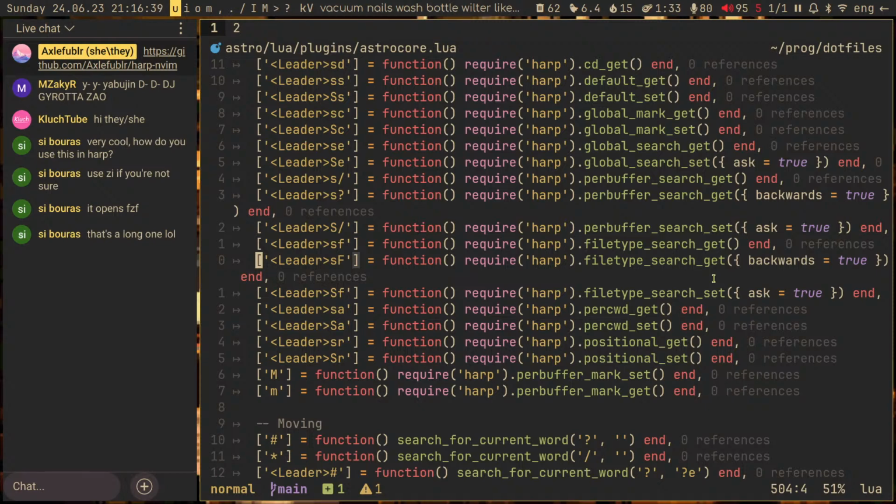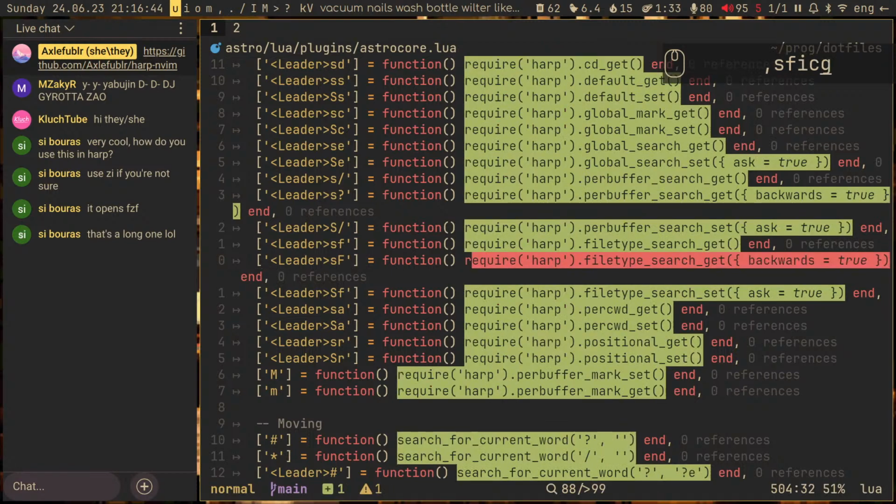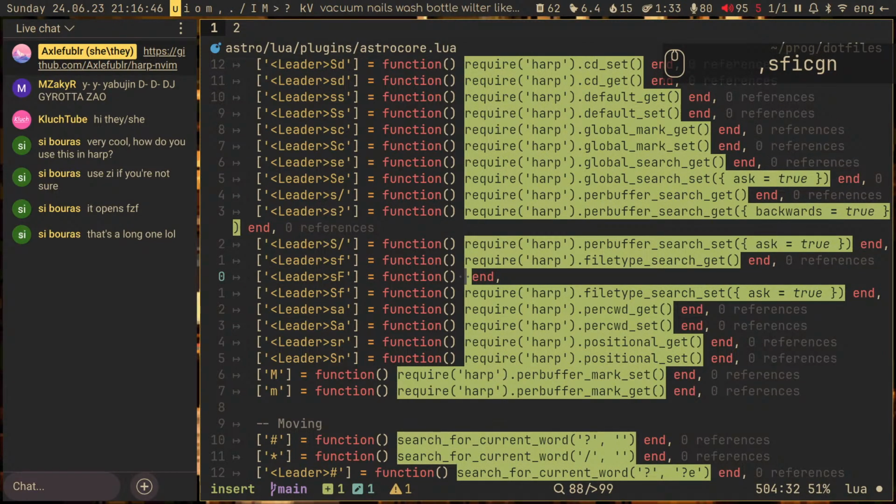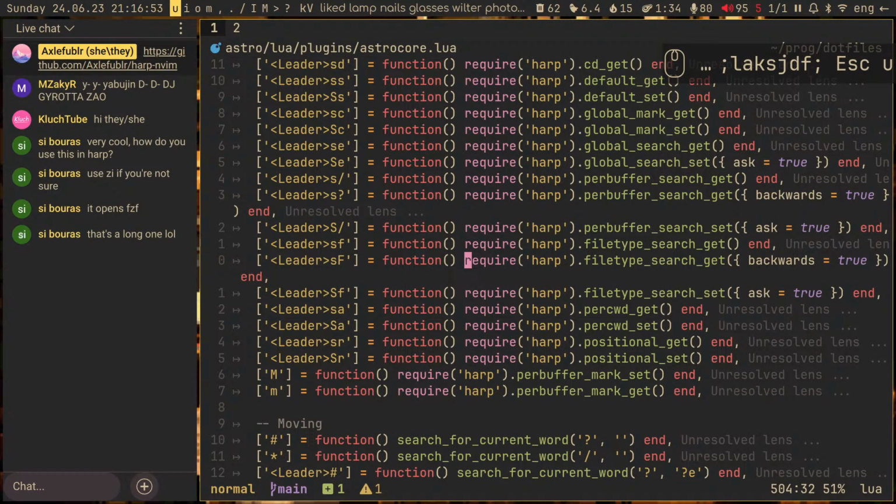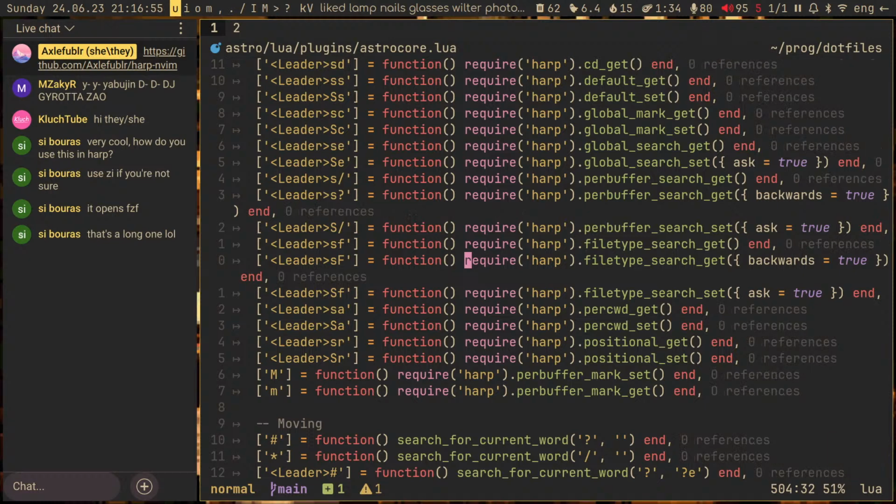But if I use a file type search harp, I can do leader sfi cgn, and I'm here, and I can just continue changing what's inside of this function into something else. It was so fast, so simple. If we skip the part of having to actually make the pattern, boom, I was able to create an arbitrary text object for this specific thing. Isn't that incredible?